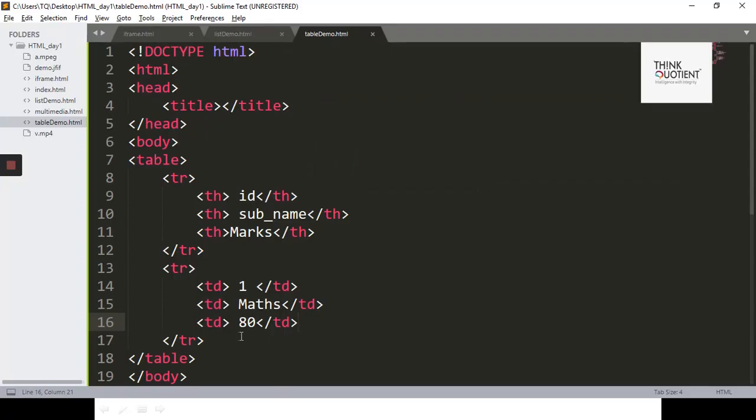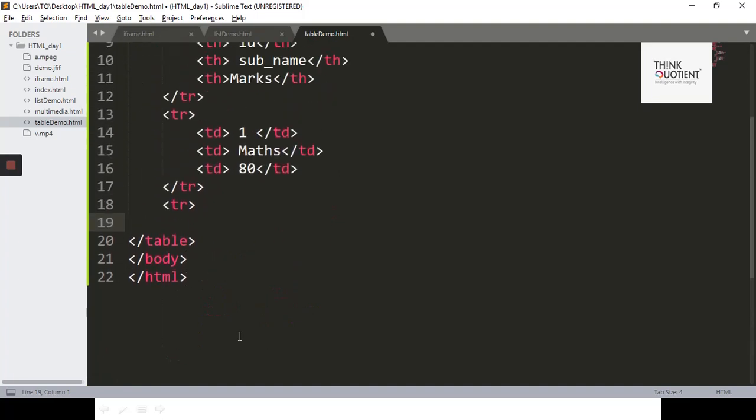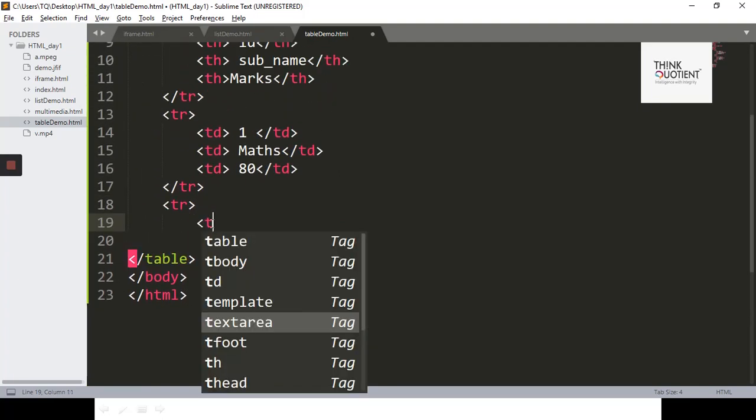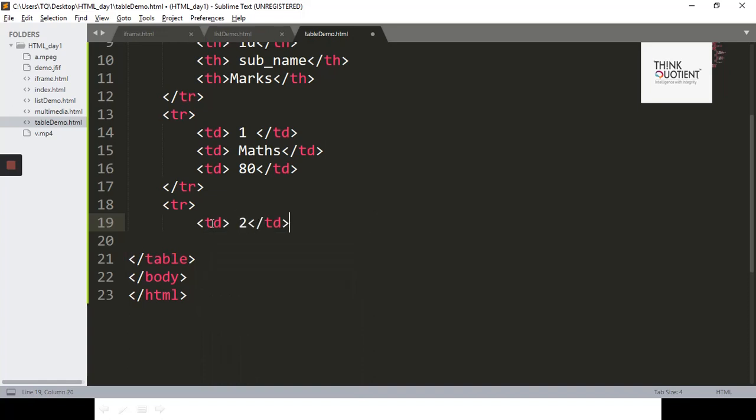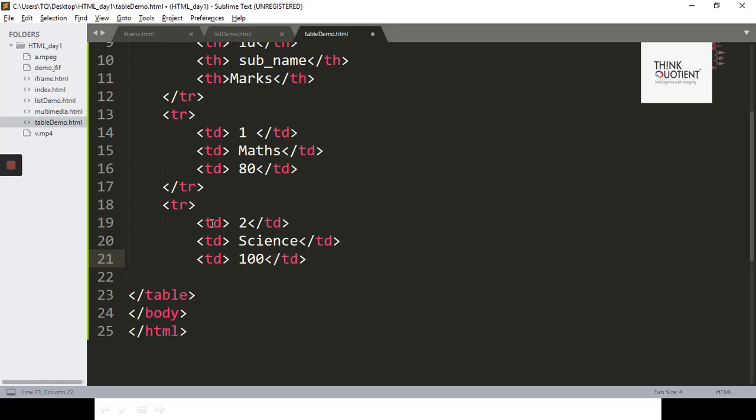So I'm going to add this TR over here, and in this TR I can see the new line being added. That new line is nothing but id2 and the science marks. So I'm going to add a td over here. I'm going to say id2, and I can see one more subject, that is nothing but science, and then close this td, and I'll add this td with the marks, something called 100. Save the file and close the tr again, right?